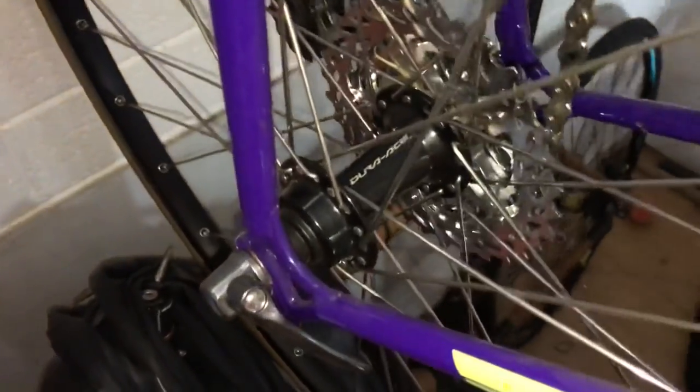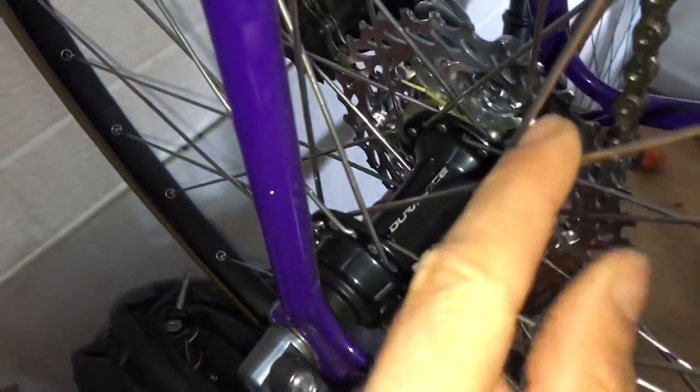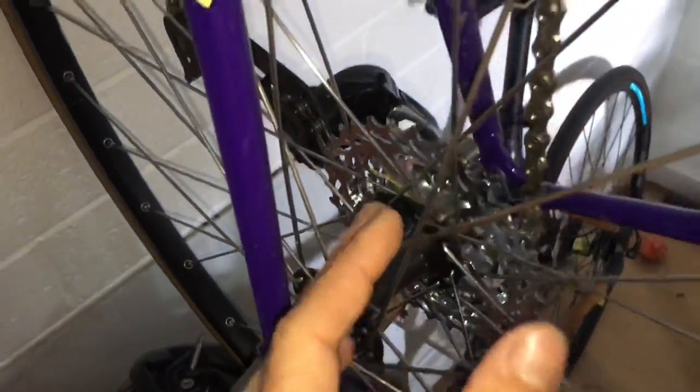Here we have a wheel set I built up myself. We've got Dura-Ace hubs, got some Zipp 32 gauge spokes, a 32 spoke wheel, quite strong. Rim wise, it's an H Plus Son. Let's get it down to here. So H Plus Son, what's it called again? I forget the model number.